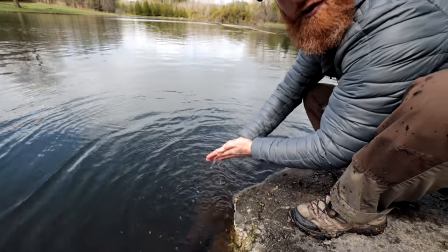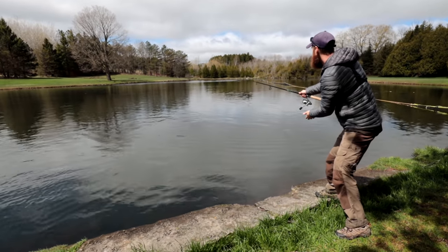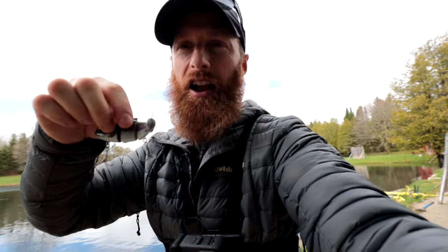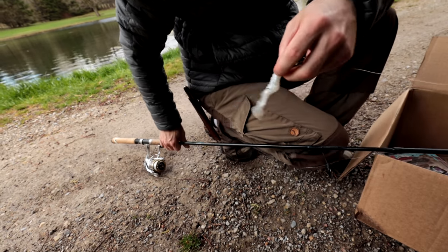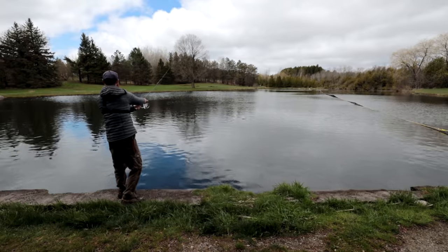Let's see if we can't catch a bigger one. All right guys, well this little guy here, I tried a few times. It's not working. They're shying away from this little rainbow trout. It's like they don't want to eat their little baby brother, which is funny. So I'm gonna tie on another little vile bug here. Bio scent enhanced. This is bio spawn. So I think maybe they'll be more attracted to this. We'll give it a shot and see what happens.